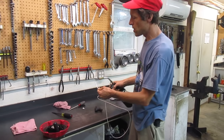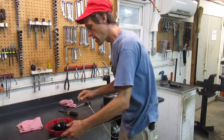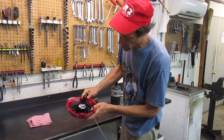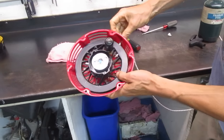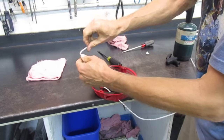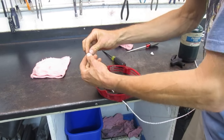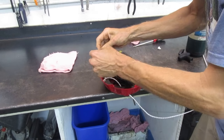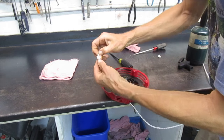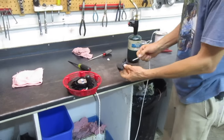I'll tie knots in the end, which will take up a little space. I'm going to use a propane torch — you can use a match or a lighter — to burn the end of the rope just a little bit to keep it from unraveling. Now I'll feed this in through the eyelet and get it fed through the pulley. It takes a little finesse — sometimes you've got to get in there with needle-nose pliers to pull it through. I'm tying a knot in the end of the rope; a single square knot is usually sufficient, but this one has room so I'll give it a double loop square knot to absolutely ensure it doesn't come loose.